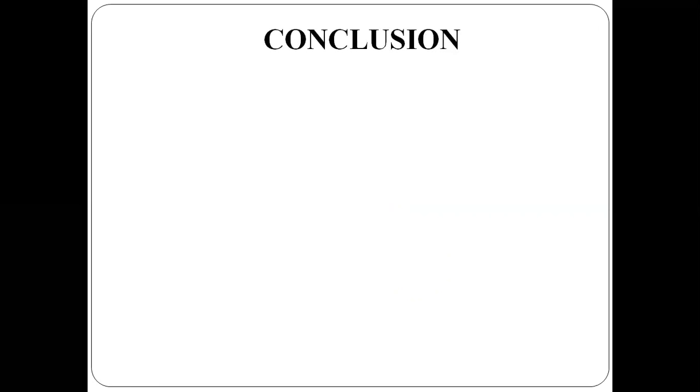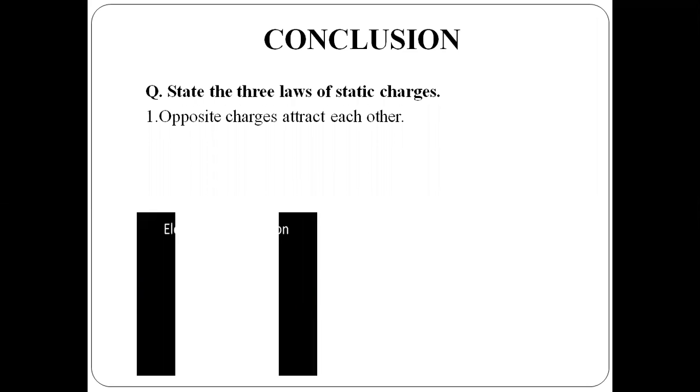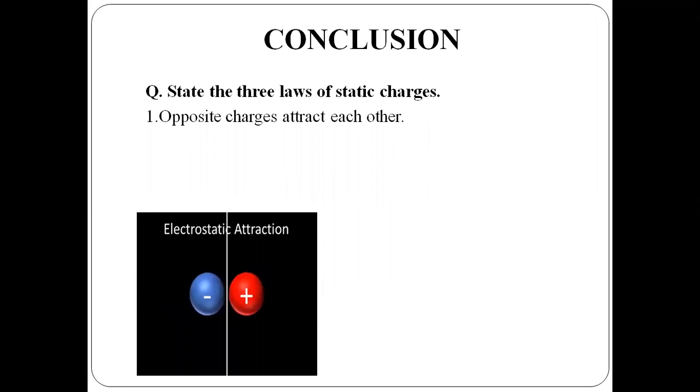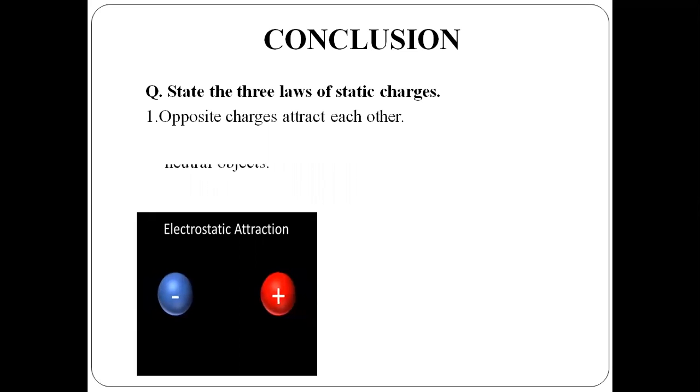Okay, now we shall conclude. So far what we have learned, based on those facts, now let us try to state three laws of static charges. The first one is opposite charges attract each other. What is the evidence? When the straws were individually rubbed, do you remember that one? And when they were brought closer, they repel each other. What is the cause? Like charges.